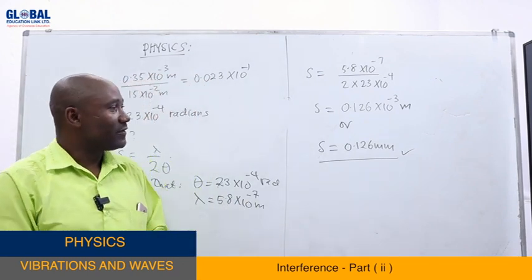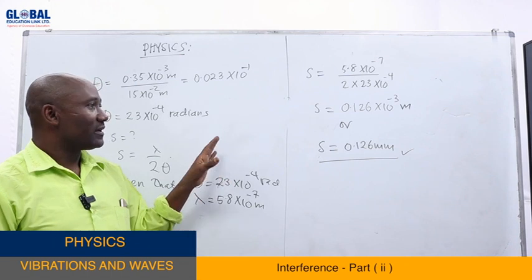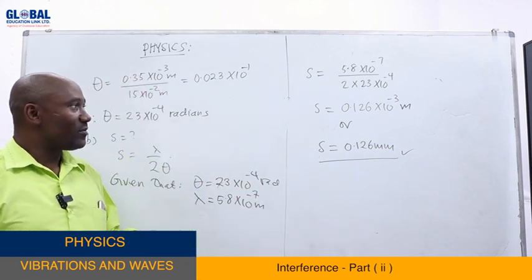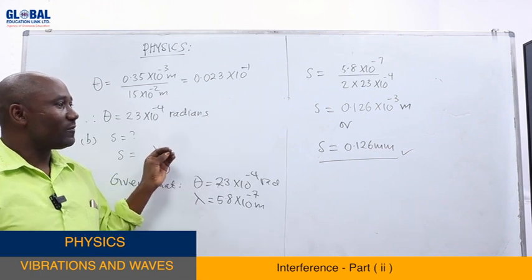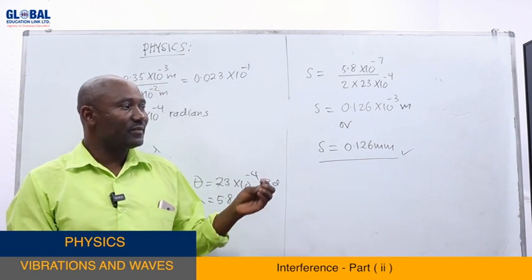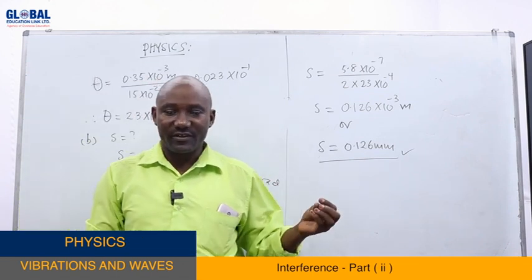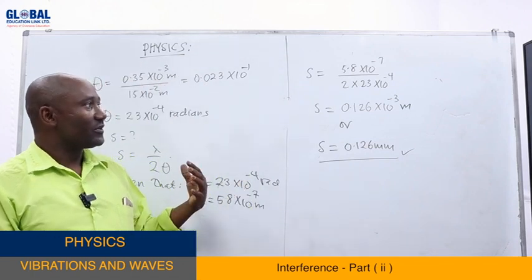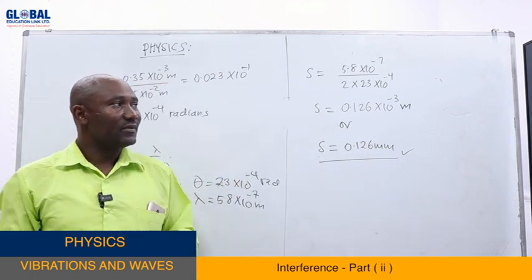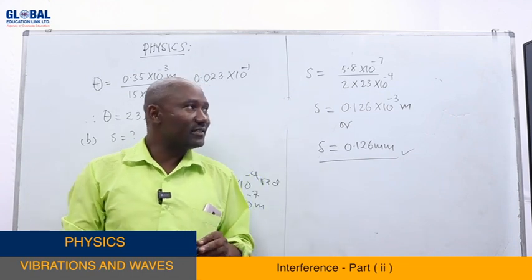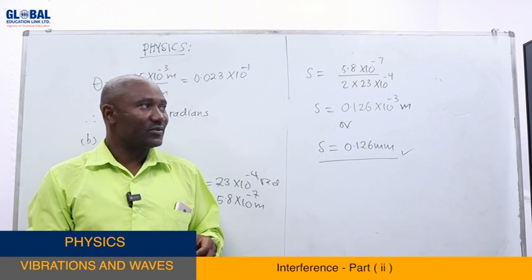Very simple if you know the formulas, and the question will be done. So you're supposed to recall the formula for finding the fringe separation and the angle of the wedge, and if the question is asking maybe the position of the fringes, you should know the nature of the fringes, either dark or bright. Okay, that's how you can deal with the question talking about the air wedge. So that's our first discussion of today's lesson.